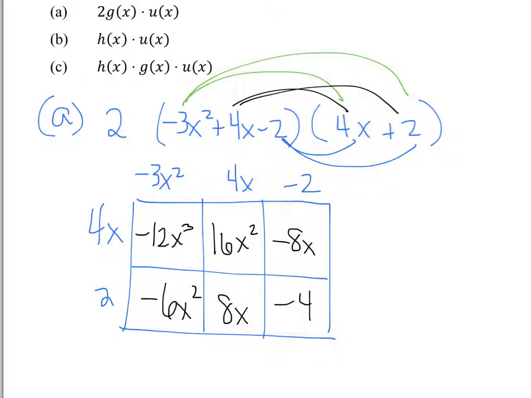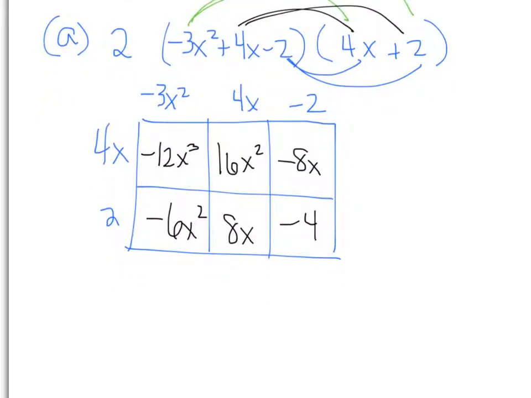At this point in time, what are you going to do next? Yeah, these are all your terms. Just combine like terms. Now, if you write them in the correct order of decreasing degree, you'll notice that the like terms are diagonally lined up. This will always happen if you use decreasing degree. You'll get that diagonal line up. You see that? So the x squared, the x squared, the x and the x, the cubic, and then the constant. So you'll pick up on that pattern. It makes it easier to combine.